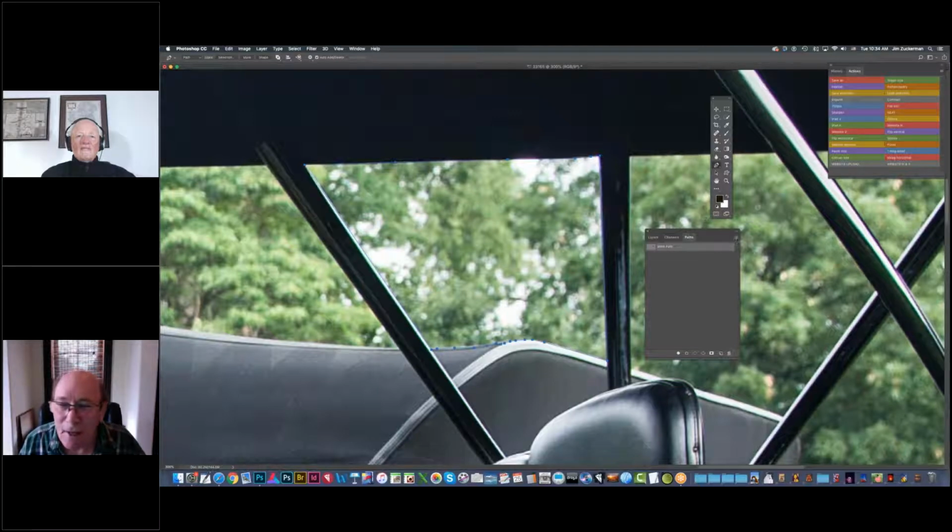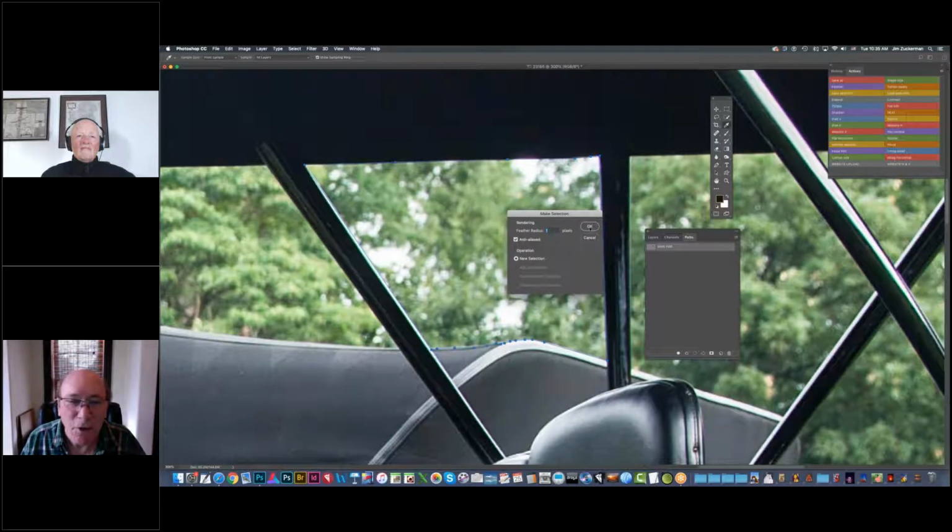There's a little tiny icon right here when you click in the Paths palette. It's a submenu. When you click it, you get a submenu, and the middle choice, about the middle, says Make Selection. Always a 1 pixel feather radius. You go OK, and now you've got your marching ants.